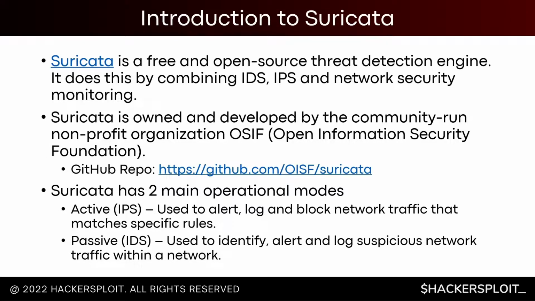Suricata is a free and open source threat detection engine. It does this by combining intrusion detection and intrusion prevention functionality, as well as network security monitoring. Suricata is owned and developed by the community-run non-profit organization called OISF, also known as the Open Information Security Foundation. And you can actually find the Suricata GitHub repository linked on this slide. The Suricata website is also hyperlinked to the Suricata word at the top there. So if you access these slides, you'll be able to get the links. And of course, all relevant links will be added to the description section of this video.